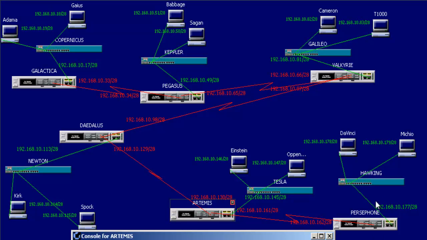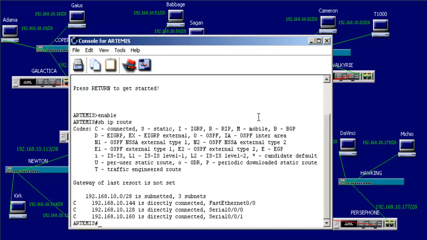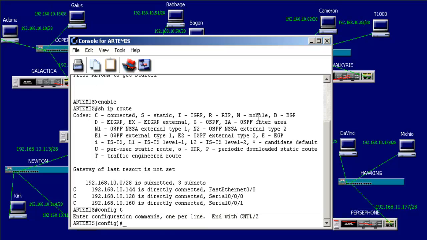So, in other words, like the 176 subnet over here, it doesn't know how to find the 176 subnet. And that's the only thing going in that direction. So I'm going to do that one first, because everything else is going in the other direction, and that'll be a piece of cake once we iron out where to send it, what IP address to send it to. So my command would be IP route 192.168.10, and the subnet, which would be 176, the mask. And then where do I send it to?